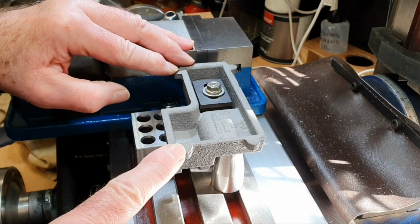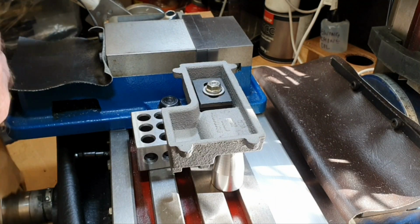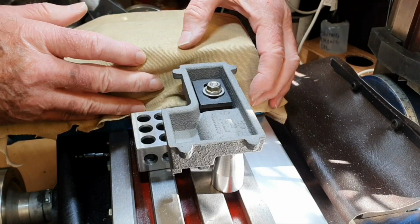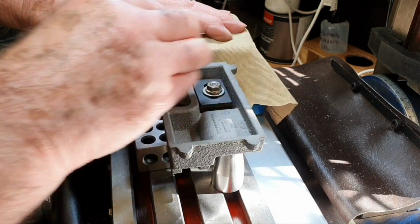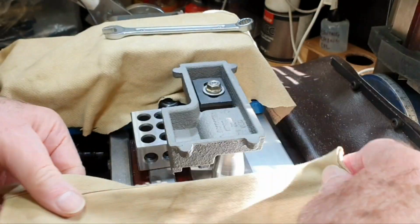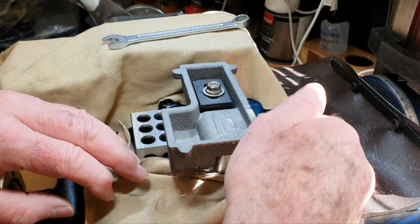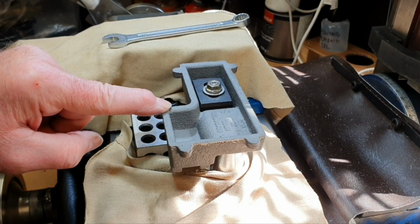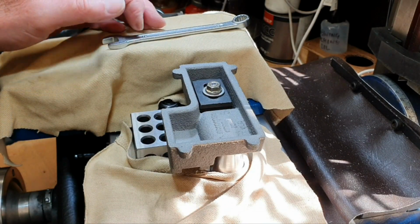So I'll start off the machining process, show you a bit of it. No point in filming the whole part. What I'm also going to do is put a piece of old cloth down here as well, just to try and stop too much of the cast iron from getting everywhere. Try and keep it off the mill vise as well, and I'll put another piece around the front here just to try and keep as much of it off the mill table as I possibly can. I'm sure that's going to help a little bit, because this is really messy stuff to cut, and once this is all done, the table of the milling machine's got to be cleaned up very thoroughly.